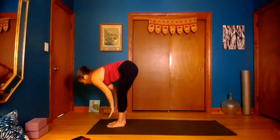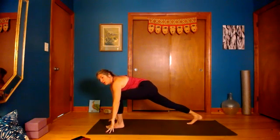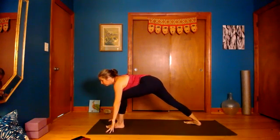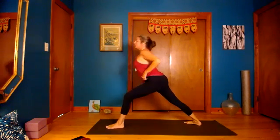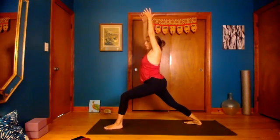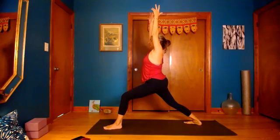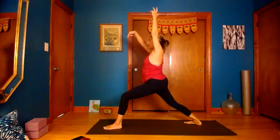Good. Inhale, stand up. Exhale, swan dive down. Breathe in, halfway lift. Breathe out, hands come down, right foot steps back. Good. Drop the right heel down to the earth. Find warrior one, arms reach up overhead. Good. So warrior one, closed chain in the hips, narrow. You might have to take your feet wider. Squeeze your right butt cheek. Smooth your breath. There's your drishti, that focused gaze.